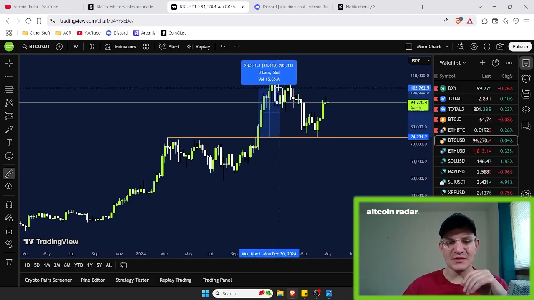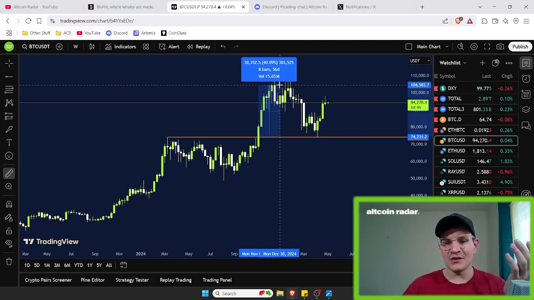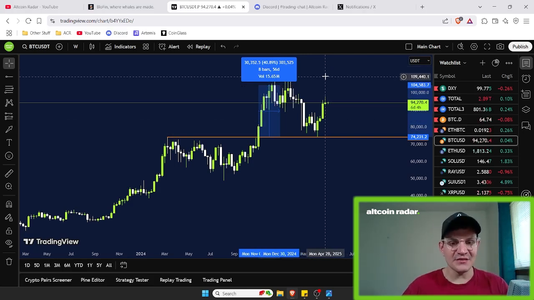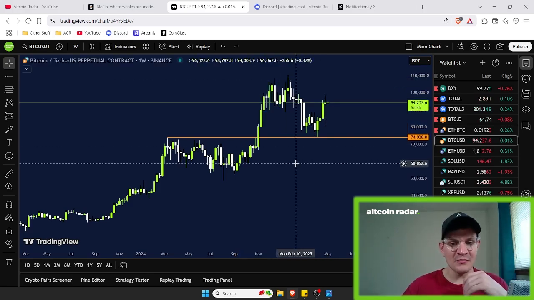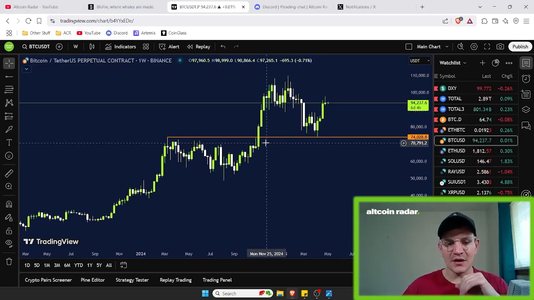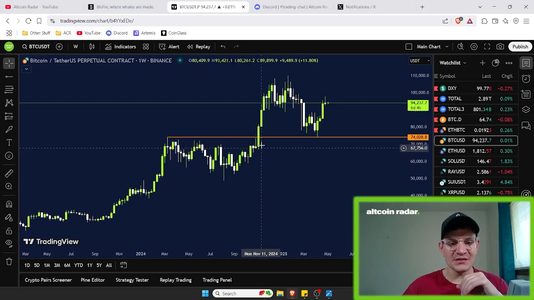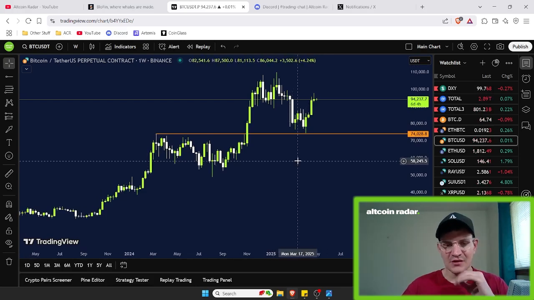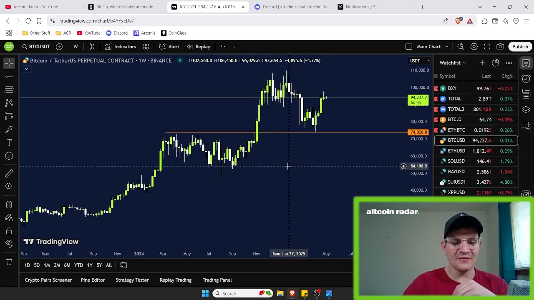So if you were to have opened a position here and rode it to the top of here somewhere, you could have made around 40% without leverage. With 10x leverage, you would have made about 400% profits on just that one simple macro move alone. So that's kind of what I'm talking about here, as far as being able to tell what the market is going to do based off of support and resistance levels in conjunction with candlestick patterns as well. They all tell a story, they all tell you what could potentially happen, and they do a very, very good job at showing you what could be happening next.